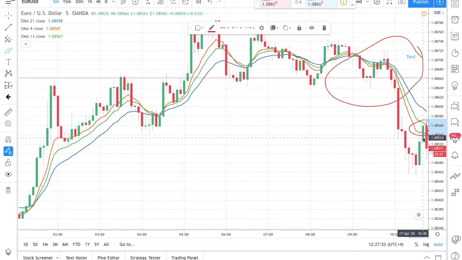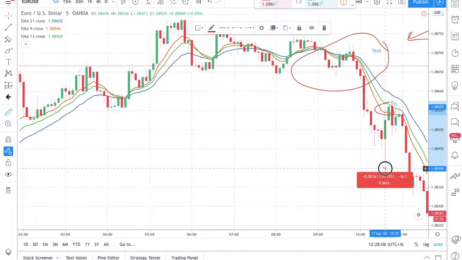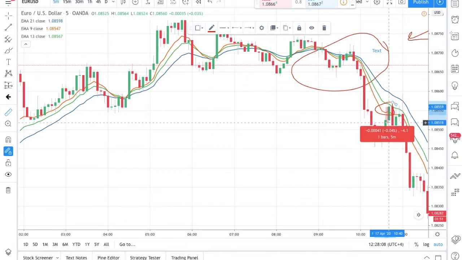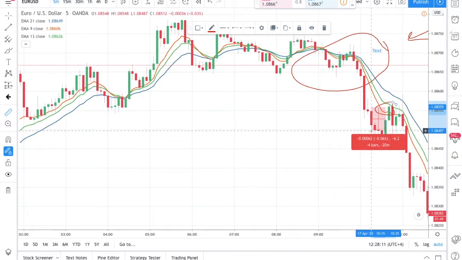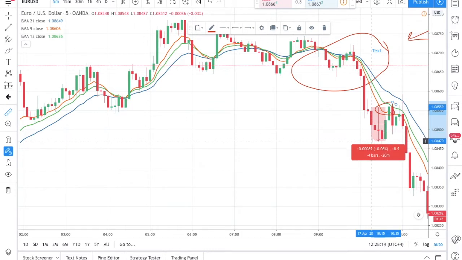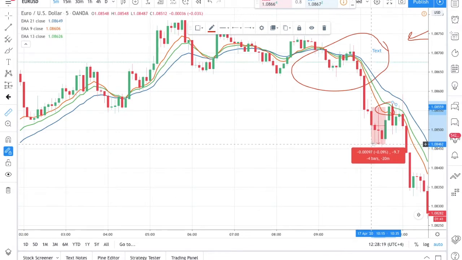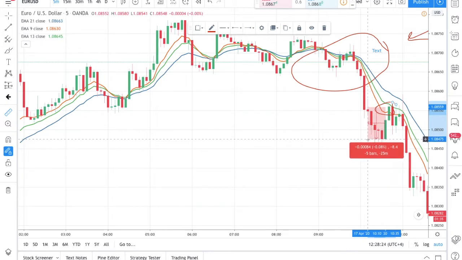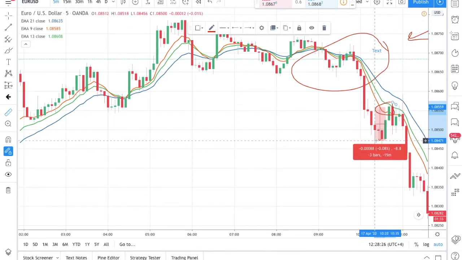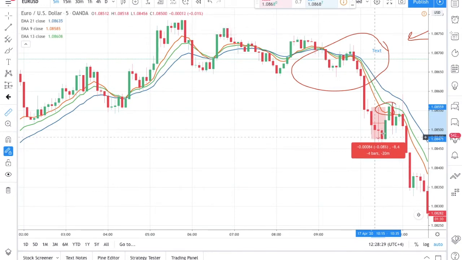So what do we have to do now? We have to calculate how many pips there are from the highest point to the lowest point. So the highest point is here, and then to the lowest point, which is 1, 2, 3, 4, 5, which will be here. Or if you want, you can go to the end of the tail, but I don't recommend that. It's better if you go until where the candle ends, which is here. If you guys can see this one, this will give us 8 pips.